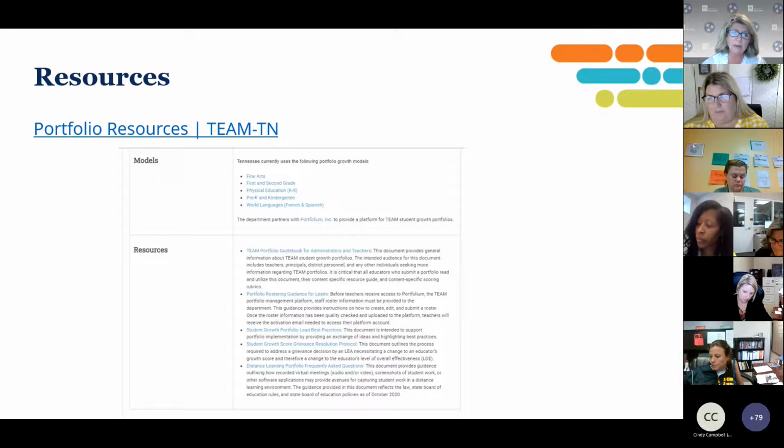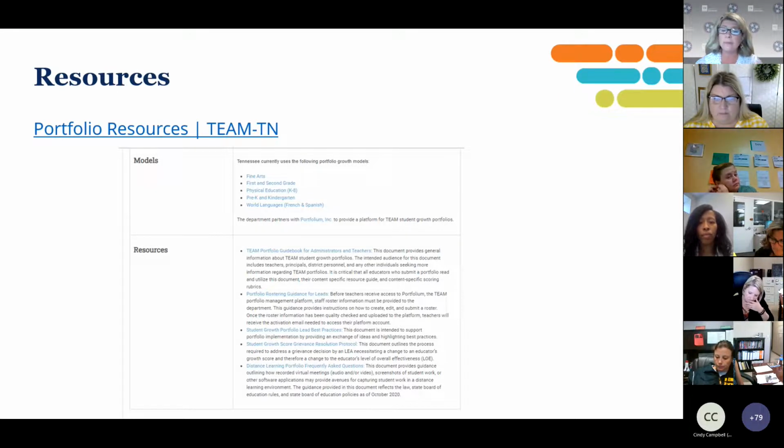Also, you will see on the resource page, and this to me is one of the most critical resources, this one here, the Team Portfolio Guidebook for Administrators and Teachers. This guidebook has all of the information, regardless of what model you're using, around portfolio implementation. It talks about the expectations as far as student work.